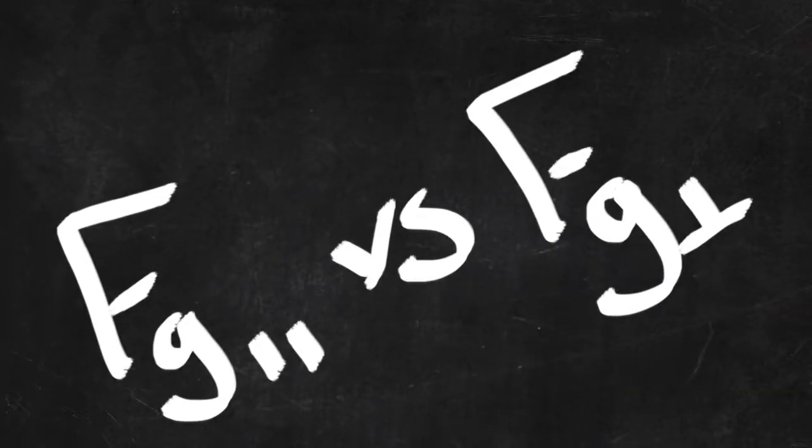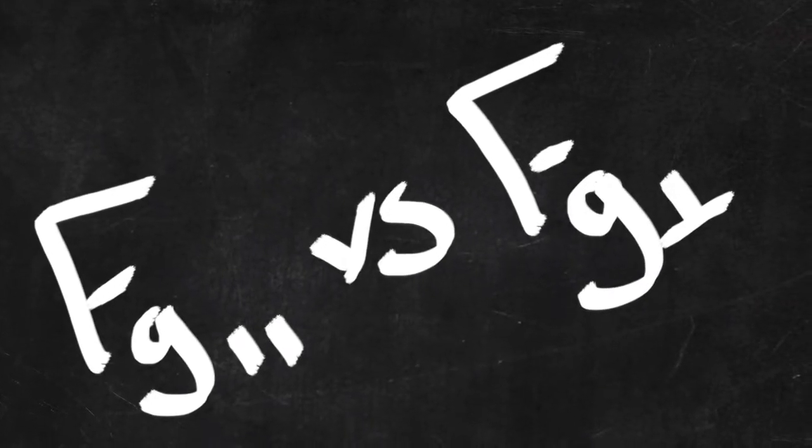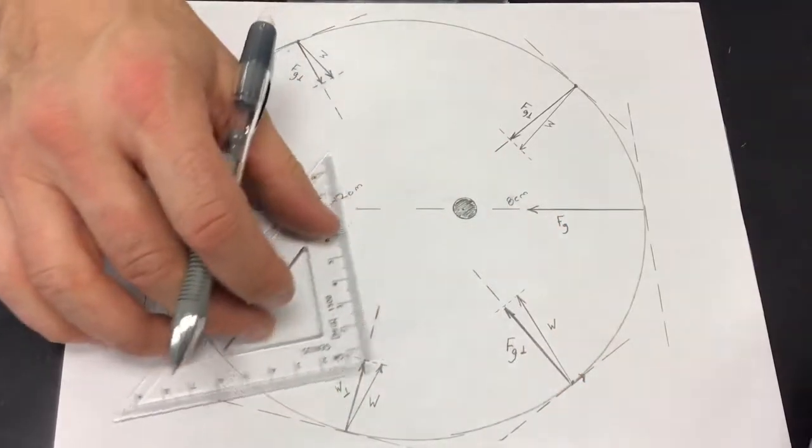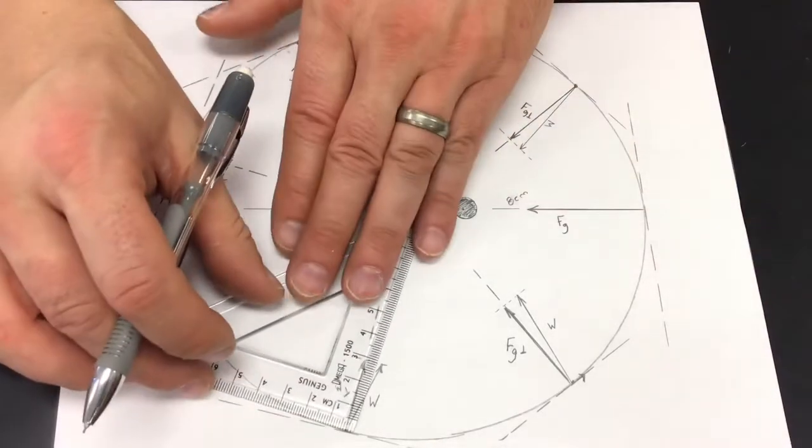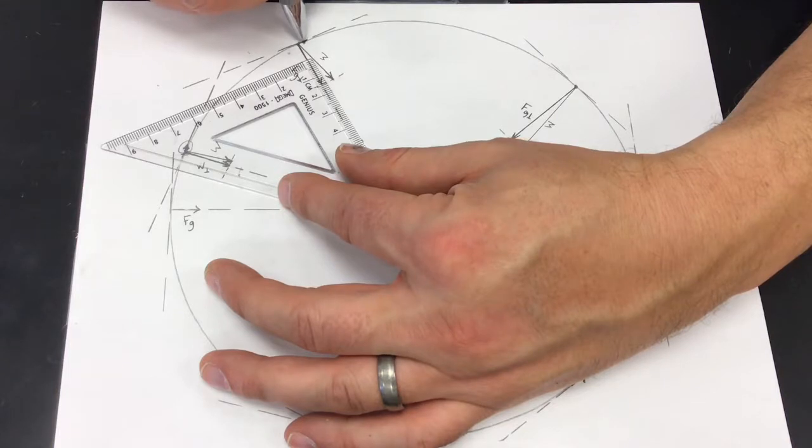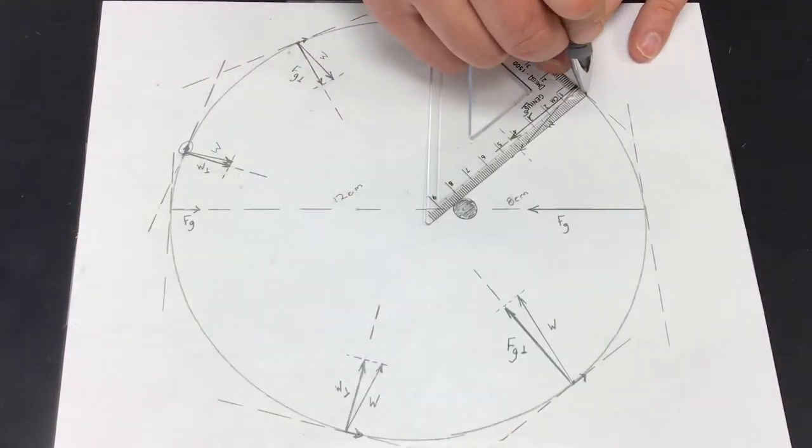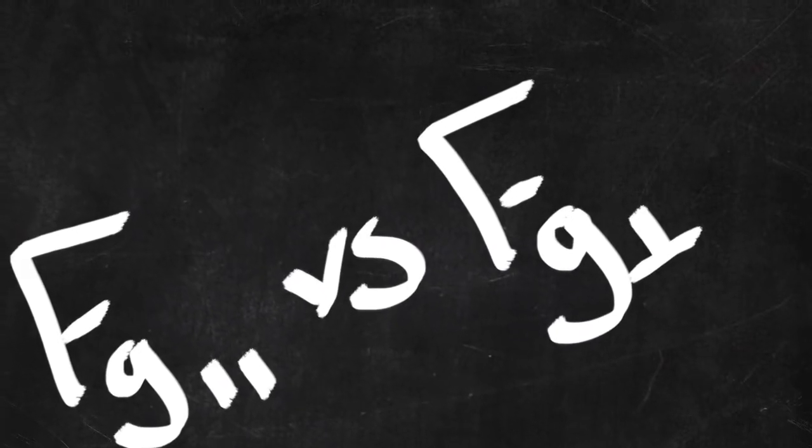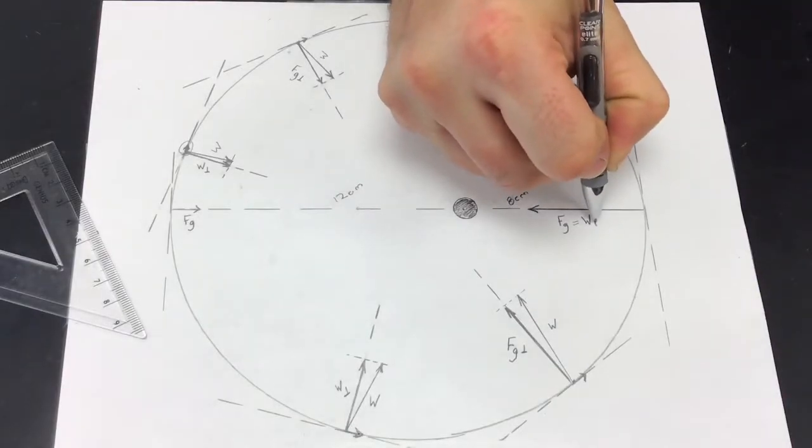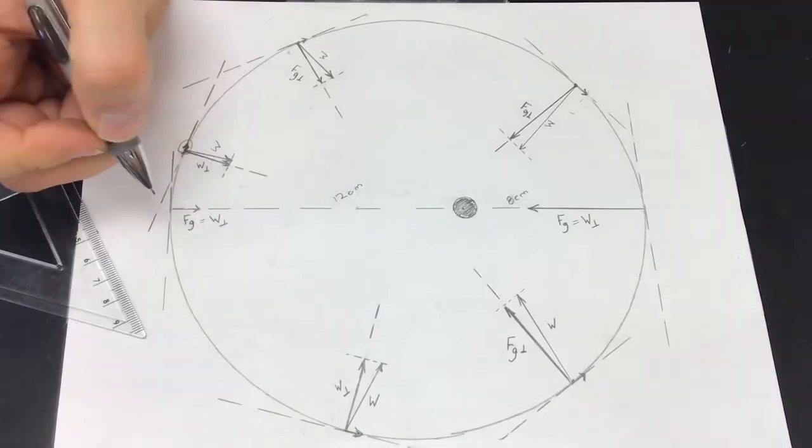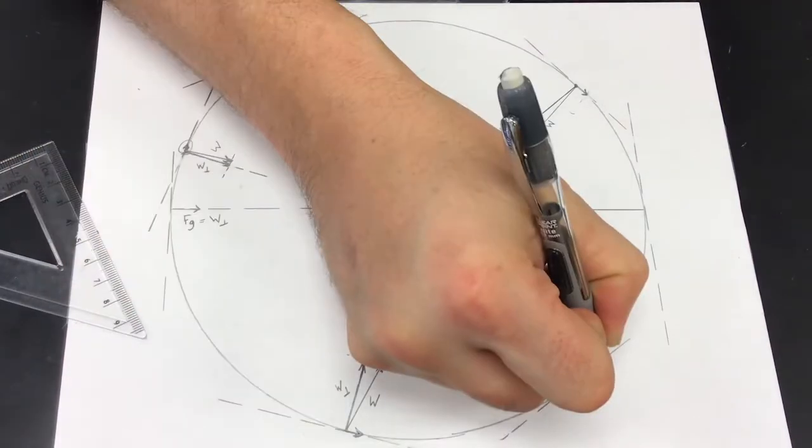Now fg parallel versus fg perpendicular. We've drawn the perpendicular already. That is the centripetal force. The other one is what I call the tangential net force. It's a tiny little thing. The other component, and I'm drawing it this way because, well, it's easy. I can draw it that way. The parallel gravitational force, the tangential net force, the one that's parallel to the velocity is the force, the net force that is causing a change in speed. So that gravitational force, the changes as it goes around in this elliptical orbit, can be split into two components.